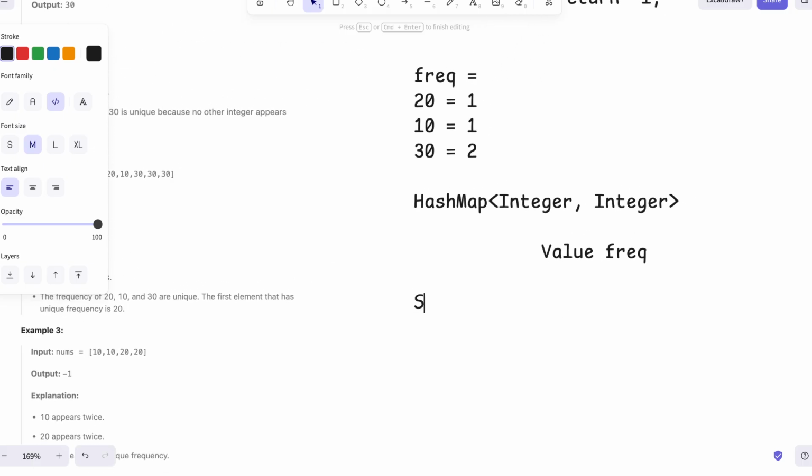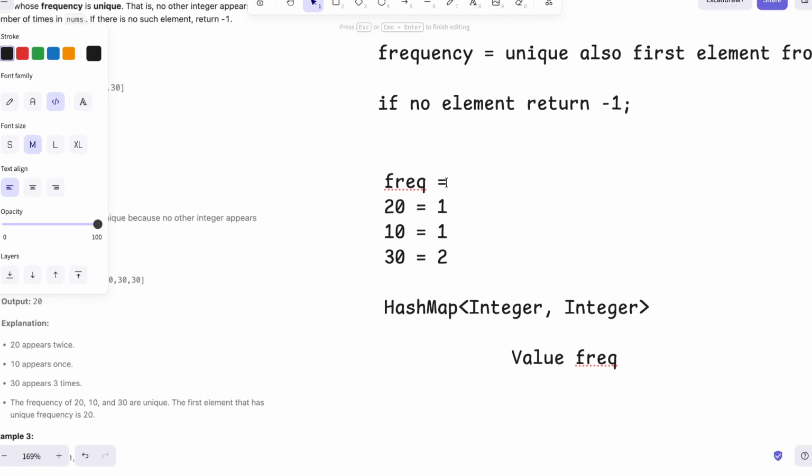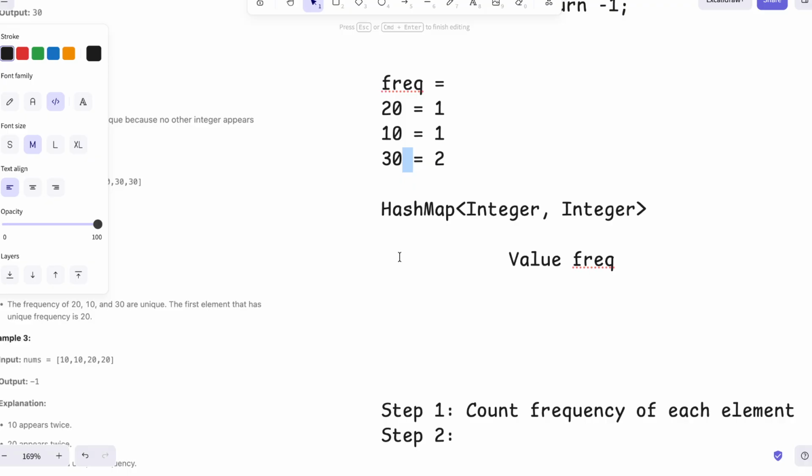So step number 1: count the frequency of each element. Now step 2: what do we have to do with the frequencies? Now we have all the frequencies. How are we going to know that a frequency is unique? How are we going to say that a frequency comes only once or twice? Here frequency 1 comes twice, for 20 as well as 10, and frequency 2 comes only once, that is the element 30.